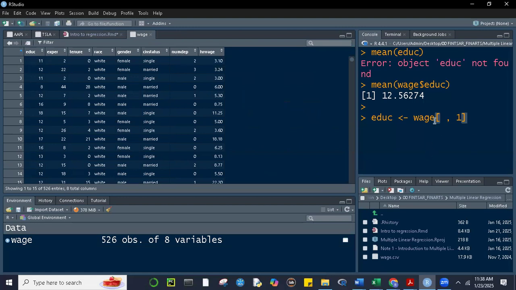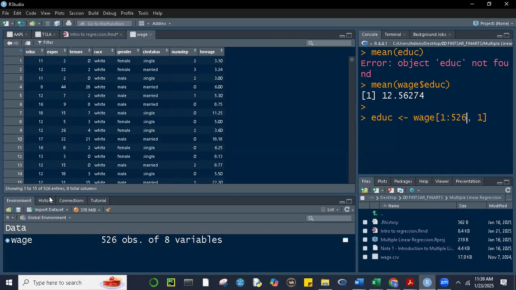So I want wage to be subsetted. The first one refers to your rows. If I don't put anything in the rows section, it means get all the rows, all the observations, all 526 of them. Or if you want, we can put here 1 up to 526. So that means for the rows, everything.